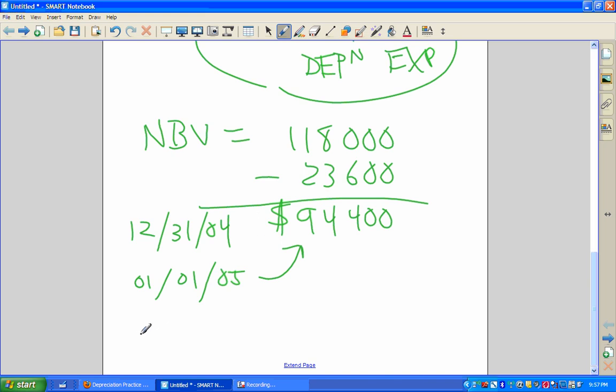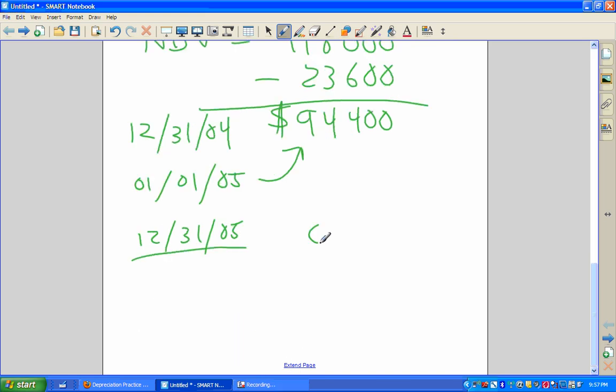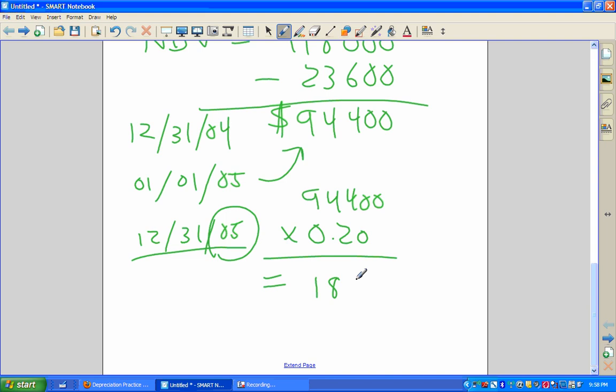And at the end of 2005, what would we do? I want to point this out to you because I think it's important to understand this, even though the problem didn't ask you to do it. You take 20% of that value, 20% times 94.4, and what you get here is the depreciation expense for 2005. So if I were to take that and go 20% again, then I would get 18,880. So notice it's called double declining balance for a reason.